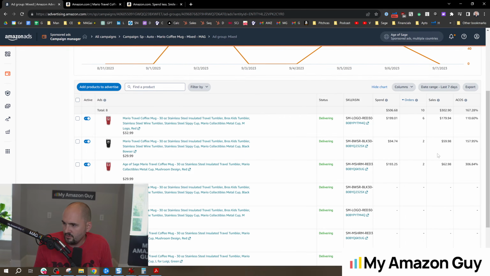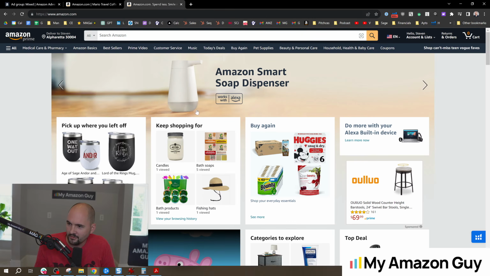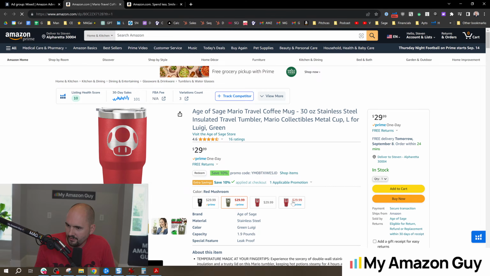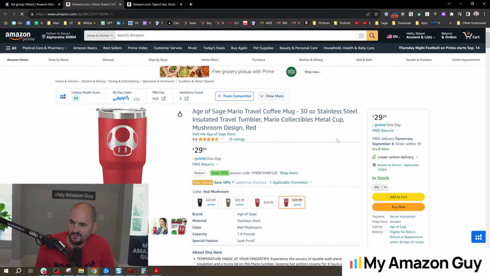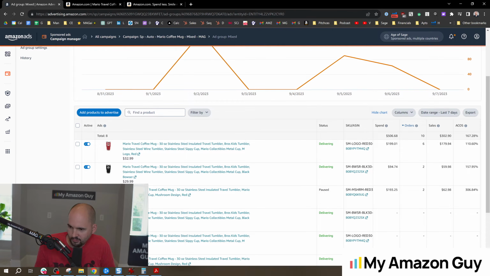So we dive in, we can see the ACOS is significantly higher on this particular SKU. So there's no doubt you'd want to just cancel that one out, right? So nobody likes the mushroom guy. That's basically what this says. So let me click into that one more time here. So if we're looking at the mushroom cup, this one does not do well, 3 times higher ACOS. So step one, cancel out that particular product.